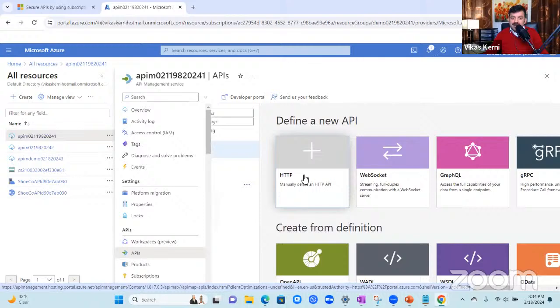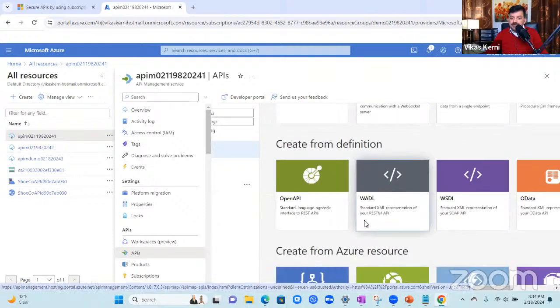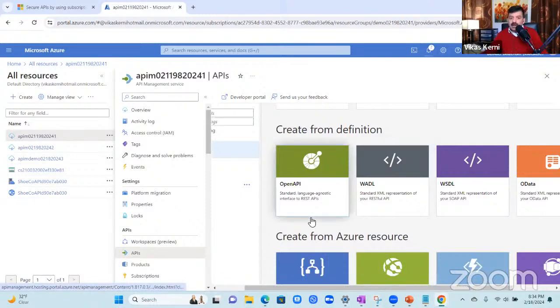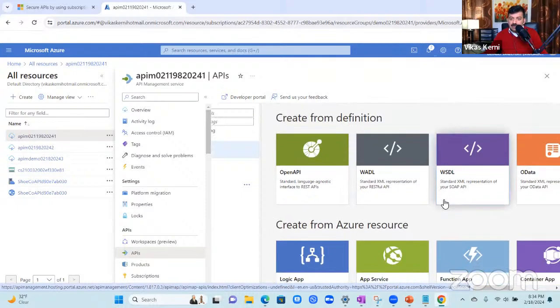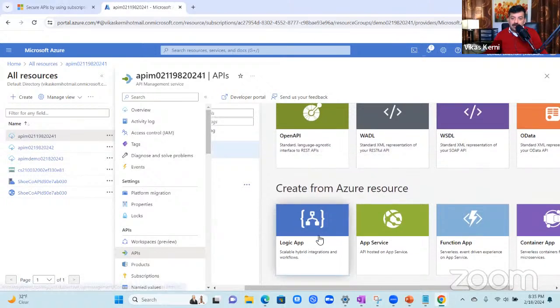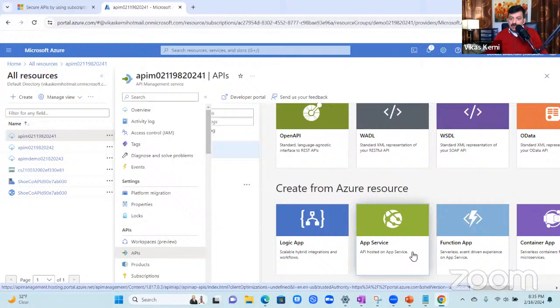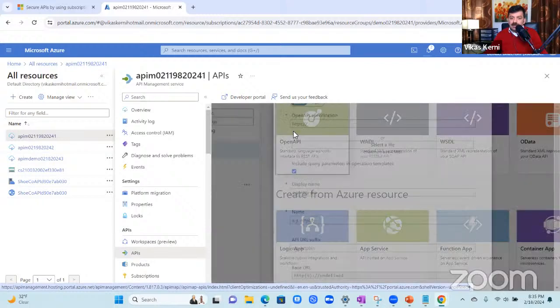From the start there are basic HTTP, WebSocket, GraphQL, gRPC, or I can use OpenAPI, WADL, WSDL, OData to import APIs. I can also use an app service or container app to import.